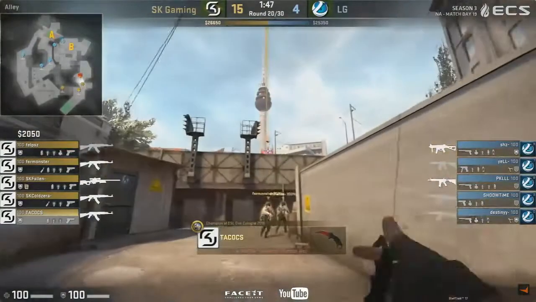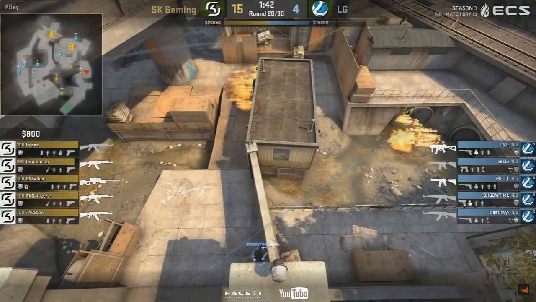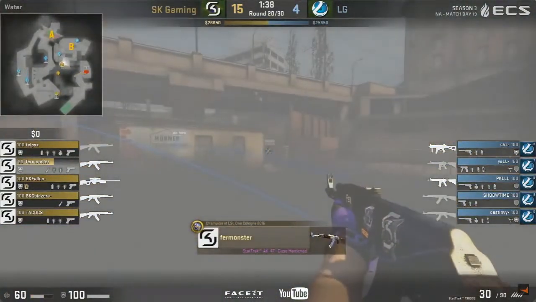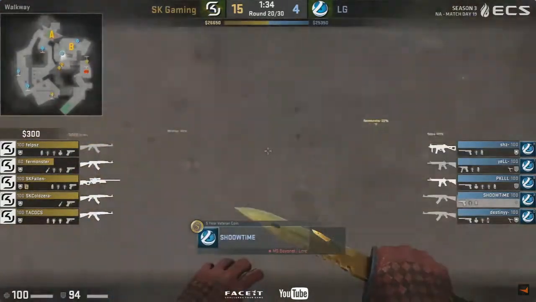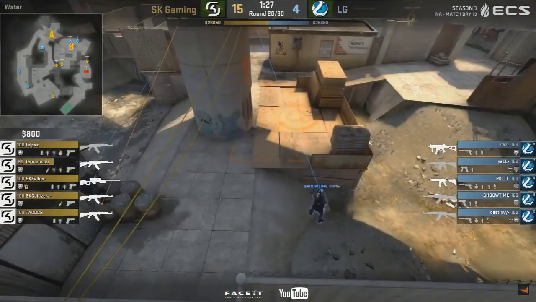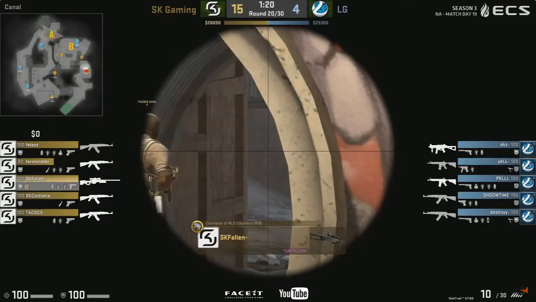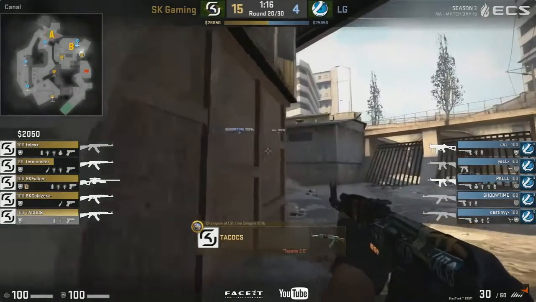Okay, that's a lovely amount of utility there for Luminosity to work with. Now we have LG actually pushing towards A long. They have a setup there. I'm not sure how committed they are to going all the way through towards the T side of the map, but at the moment they are in 4 positions. This can actually be a double-edged sword insofar as if they don't do anything in a quick timing, then they may be left with a really long rotation if SK decides to just hammer in onto that B bomb site straight away. And that could be the case. They're looking to perhaps walk in.